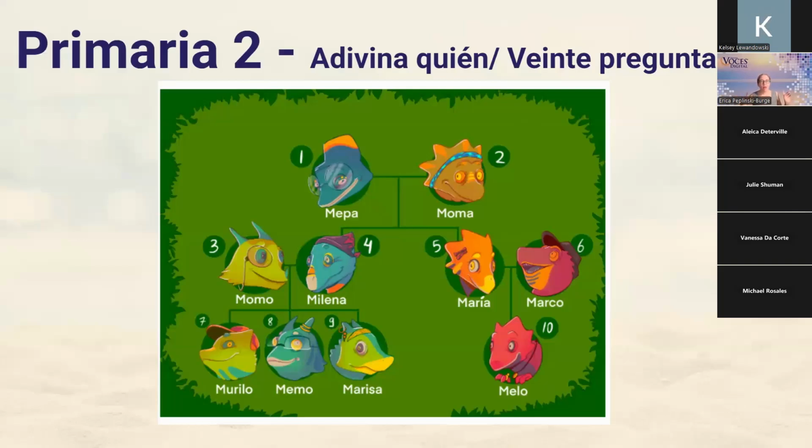Now, for words they should know they're learning, like lentes, if they would say tienes, do they have glasses? I would say the word tienes lentes, lentes, and make sure I say it a bunch. But if it's a word that maybe they haven't learned yet, you can say it for them once, but let them finish the question in English, like the word for bow. So you emphasize the words that you think are important for students, and for words that aren't as important, like maybe bow or headband, you can move on more quickly.